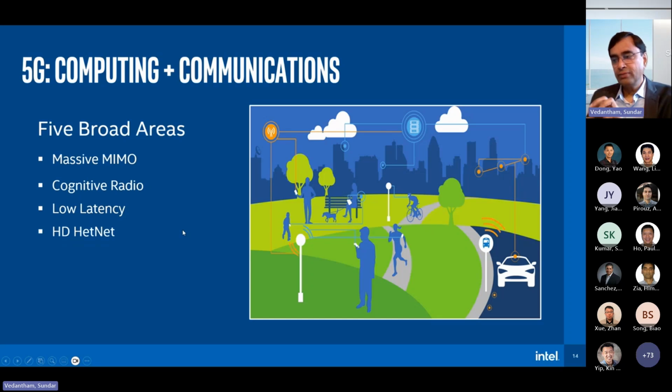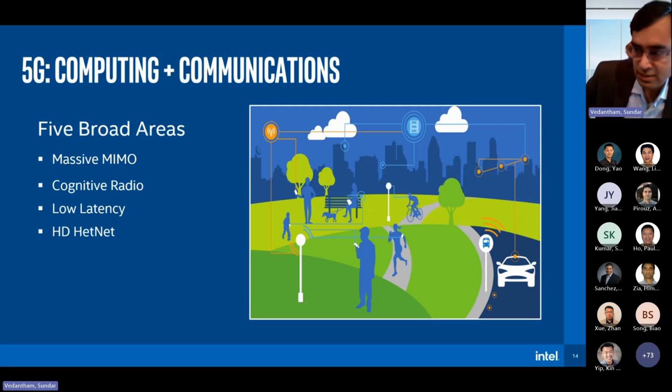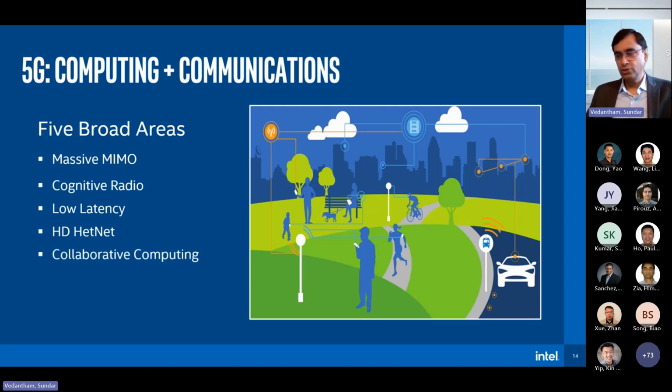And then this HD HetNet, so this high density heterogeneous network. Naturally, we can't rip off all the 4G stuff and put 5G in there because there is too much investment that has already gone in. So how are you going to make 4G and 5G work together? And not only that, irrespective of who made the handset, irrespective of who is providing the cell phone or any other Wi-Fi service, irrespective of who is the vendor that sold the equipment that runs the cell tower, how are you going to make all this mesh together and still provide easy connectivity and services that are flawless to the customers, right? So that's a huge thing.